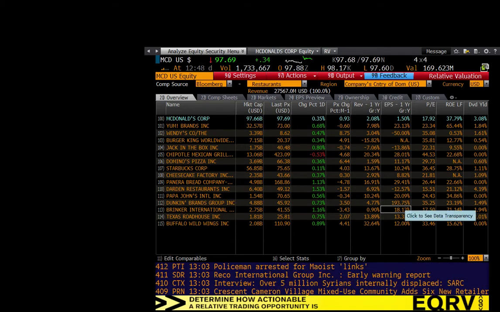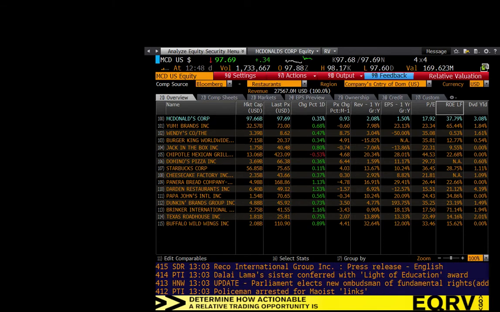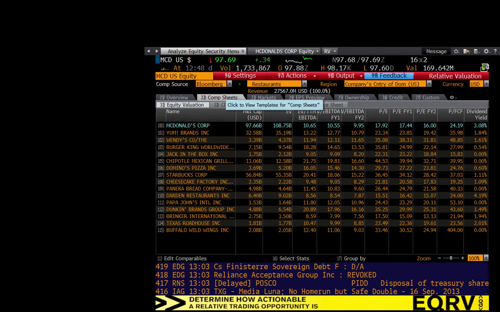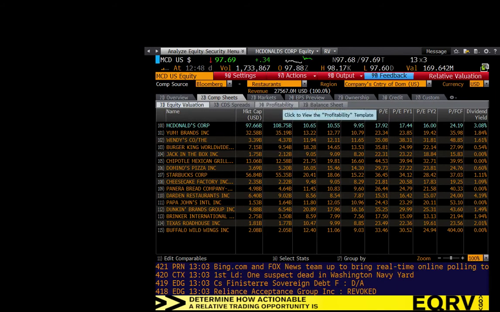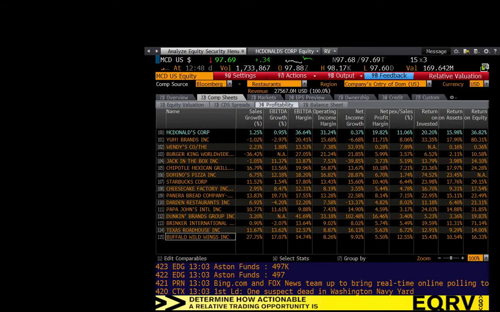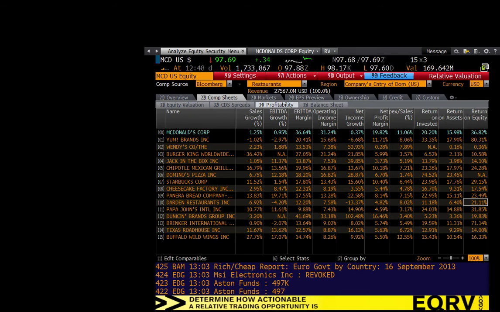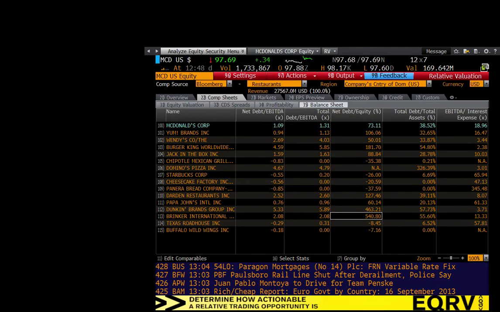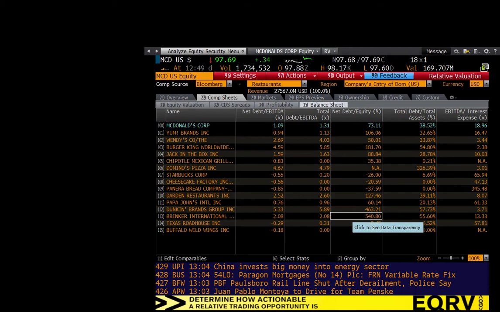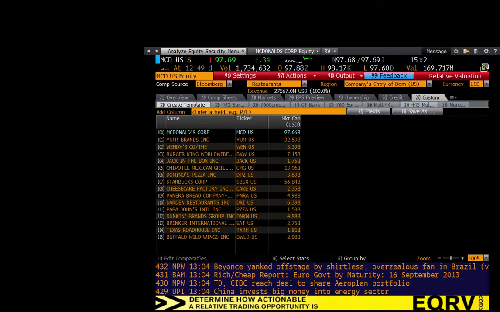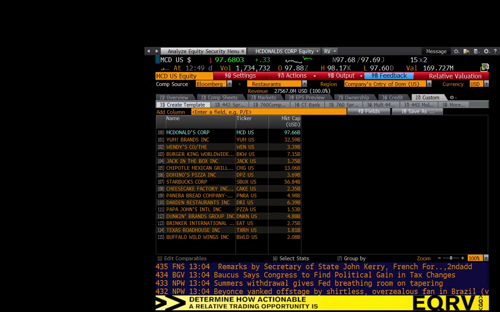Now, with this financial data, there's a series of tabs. I can go, for example, to the comp sheet tab, and there's a series of sub-tabs. Sub-tab, profitability. There's all the profitability ratios automatically calculated and adjusted for all these companies. I can go to the balance sheet ratios. There's all the balance sheet ratios for all these companies, right? But this is what's powerful. I can go to the custom tab, and I can create my own tab with my own ratios that I want to see for all these companies.